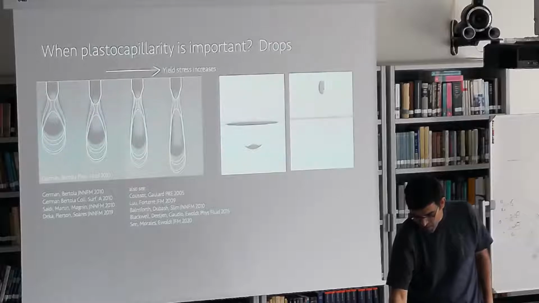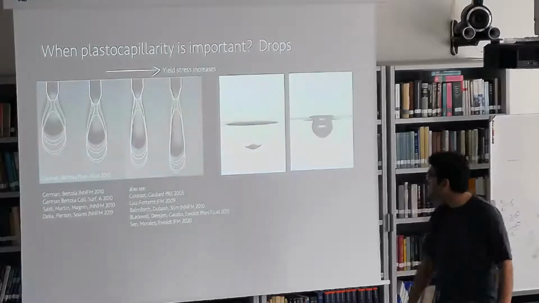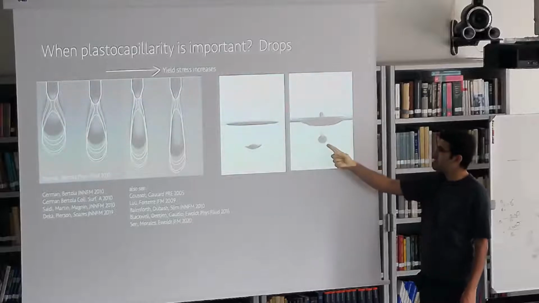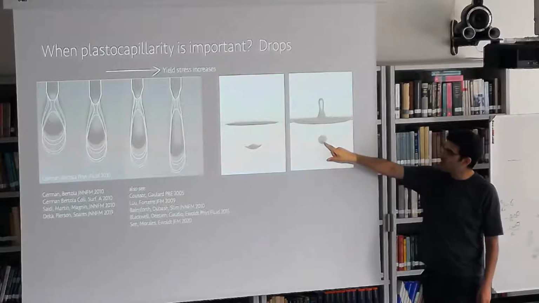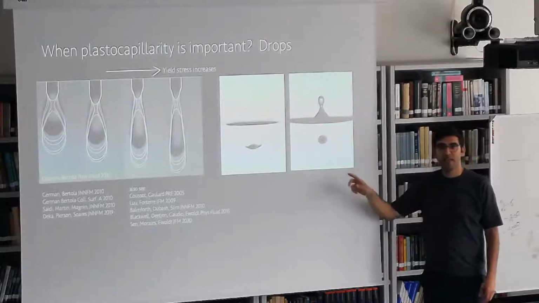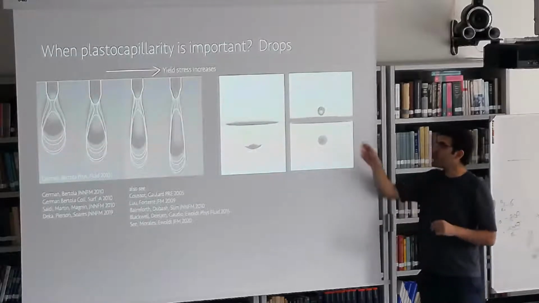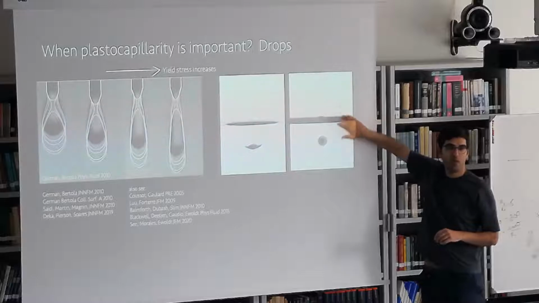You can tune this shape and it's completely permanent afterwards by just changing either the plasticity, yield stress, or the impact velocity. What happened to be very surprising for us was that if you increase the speed rather large, you can start encapsulating air. Maybe you don't see it, but there's a tiny bubble inside the droplet. And that's a very, very niche regime where, if you control your parameters nicely, you can somehow sample the gas on top while you drop it.